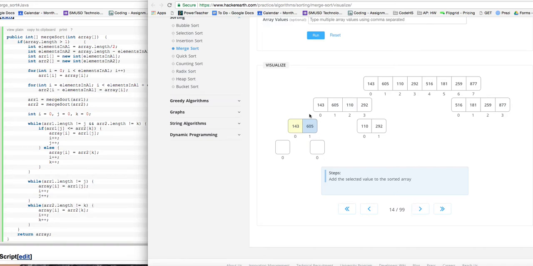Okay. Now what it does is it runs merge sort on the right side, right there, right? And running merge sort on the right side is going to split the two in half, reach the base case, so it sorts those two. Okay. And now that it's sorted those two, it's going to return the array and sort the two arrays.